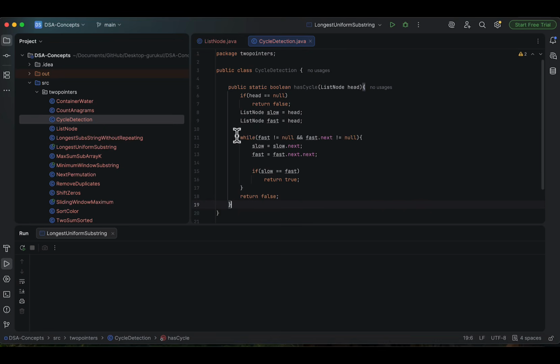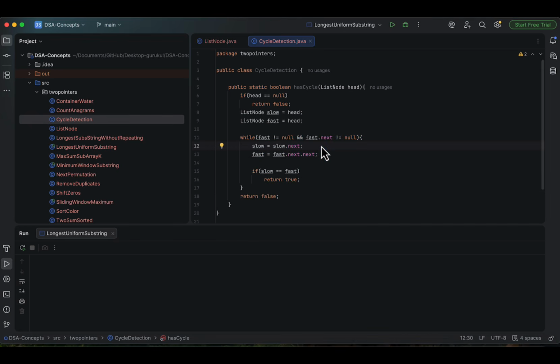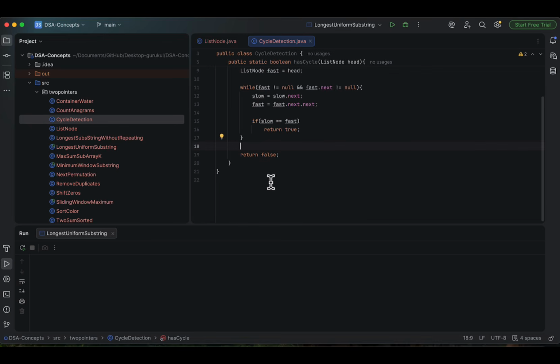The only thing is that this is a code block that I have to see. Okay, so simply I am moving two pointers with different speed, and I'm just waiting for the moment when both are pointing to the same node. If this is happening, means cycle is detected. Otherwise, I'm returning false here because the fast pointer reaches the last point, that is null, and no cycle detected. So let me write one main method for this.